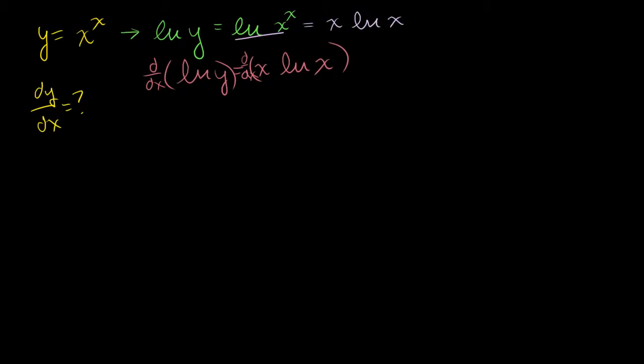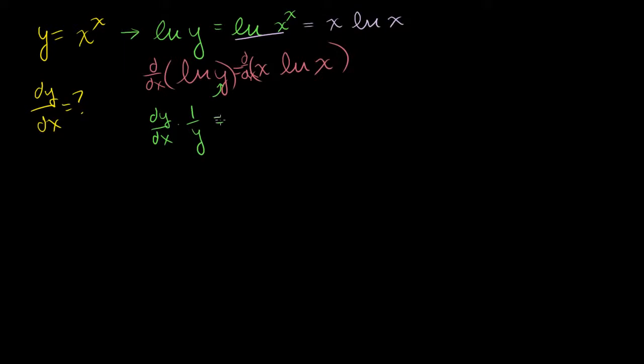Now, this is where we're going to apply a little bit of the chain rule. So the chain rule, what's the derivative of this with respect to x? What's the derivative of our inner expression with respect to x? There's a little implicit differentiation. So it's dy with respect to x times the derivative of the whole thing with respect to this inner function. So the derivative of natural log of y with respect to y is 1 over y. So times 1 over y.